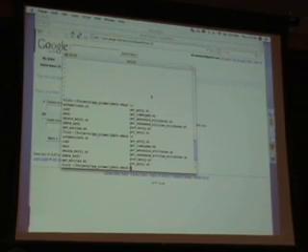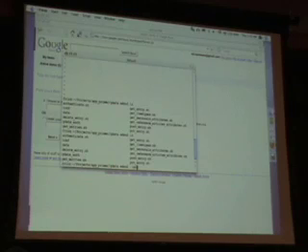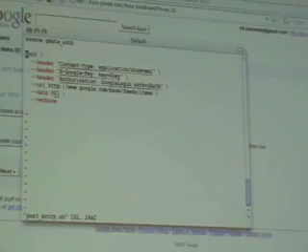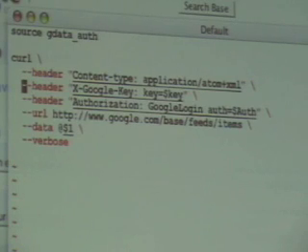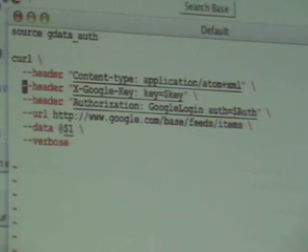And what I'm going to do is look at the post entry. What it does is it calls curl, sends a header, so it sends the content type. I'm going to post some Atom XML, and here's my key, it's a Google authorization, whatnot. And then the URL is that collection URL that we saw in the service document. They've got a collection called feeds items, and then the data here is the file that I'm going to pass over.